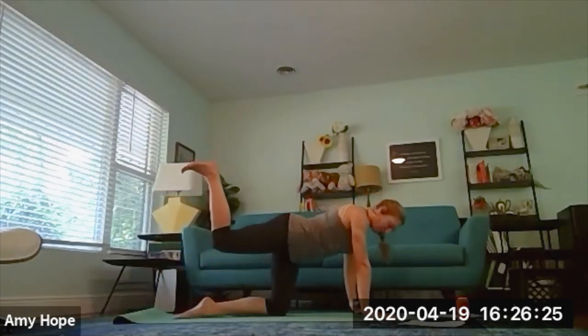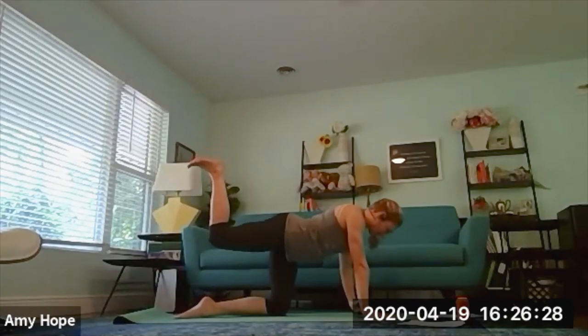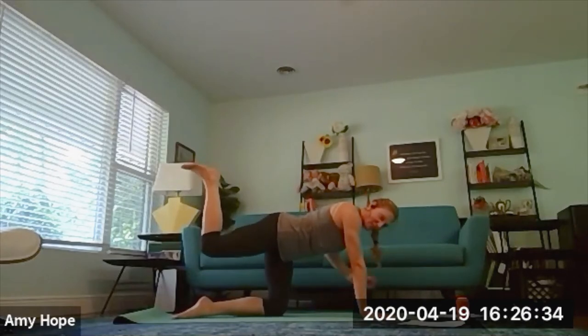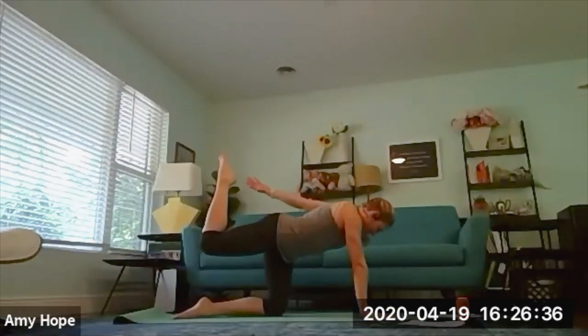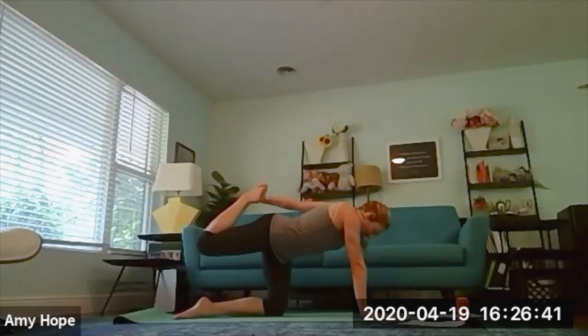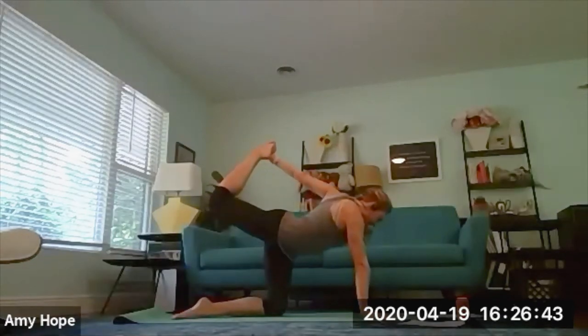We're going to bend the right knee. So we're still keeping our hips even. We're going to place our weight into the right leg, or sorry, the right hand and the left leg. With the left hand, you're going to reach back behind you. If it's accessible, find that right foot. As you inhale, kick the foot into the palm.